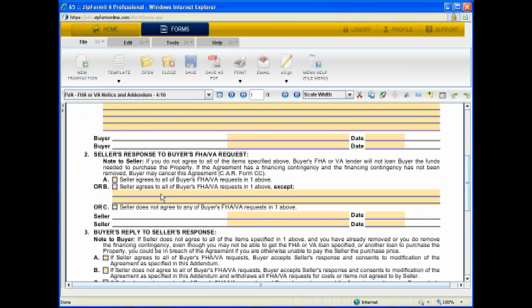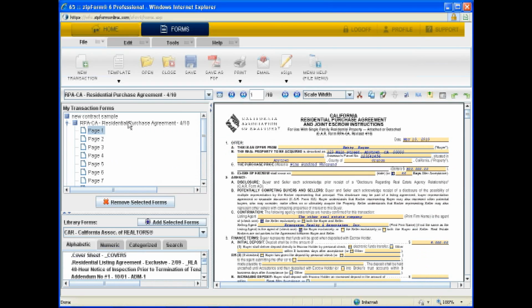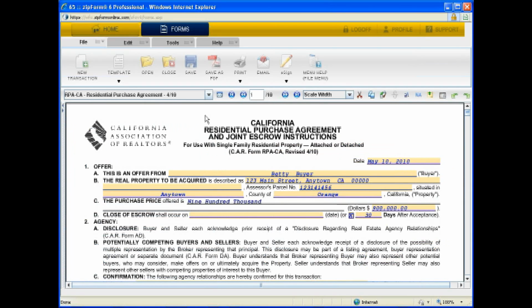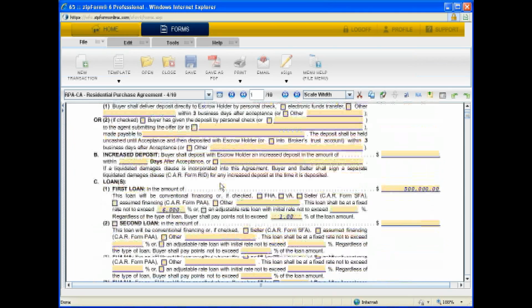And if the seller doesn't want to pay the FHA fees or if they don't want to pay for the lender required repairs, then basically it's a contingency and the deal doesn't happen. It really offers a lot more protection. The way the contract used to be set up in the past, it was sort of a trap for the seller because sometimes agents would forget to counter out or put a maximum on the lender required repairs, and when that would happen, sometimes sellers would get stuck paying some really costly repair fees for the lenders.